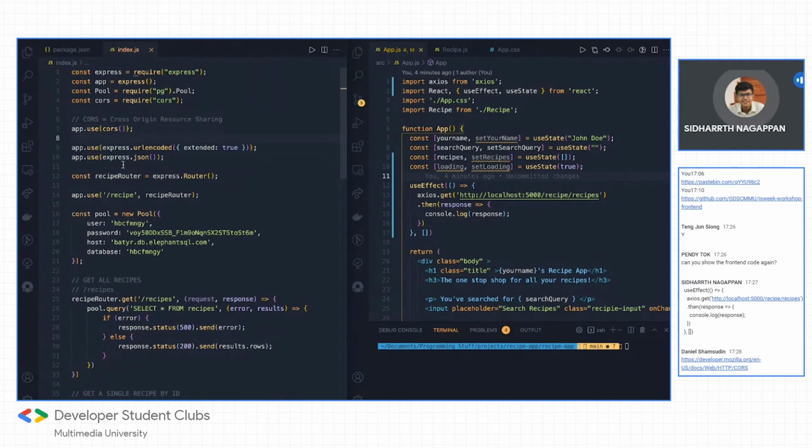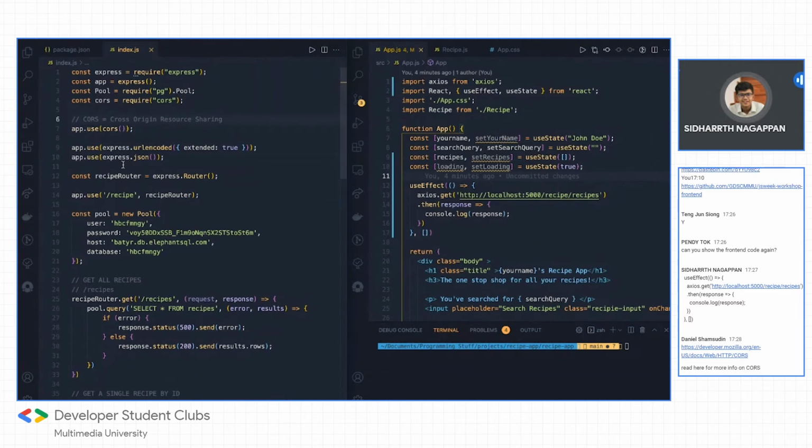You can check out CORS. Because 3000 does not trust 5000, the browser or the backend is scared that you're trying to call the API from unauthorized places, so it automatically blocks you unless you tell it not to.